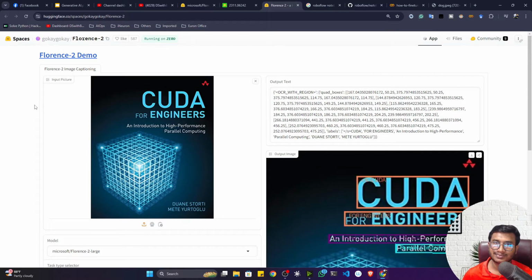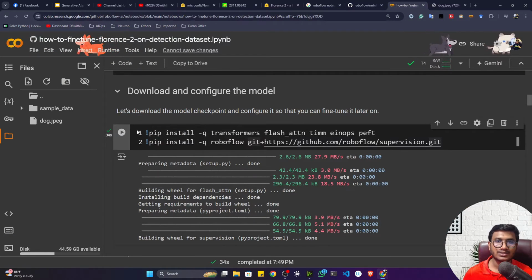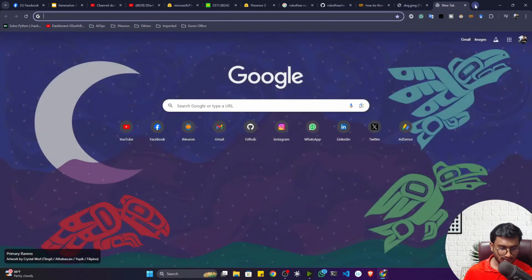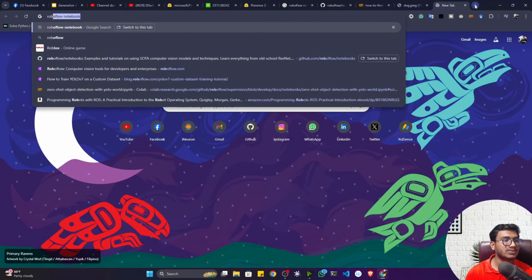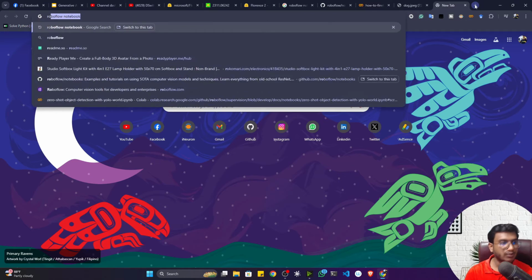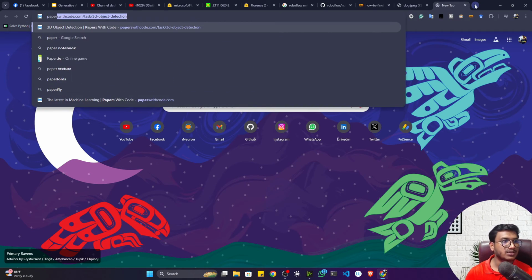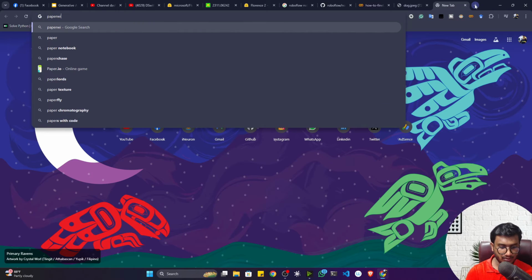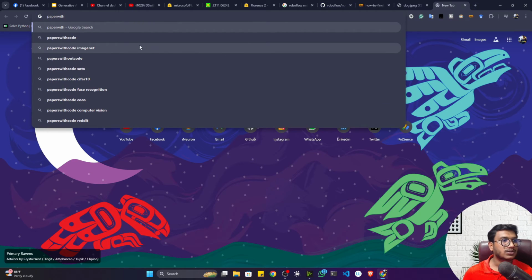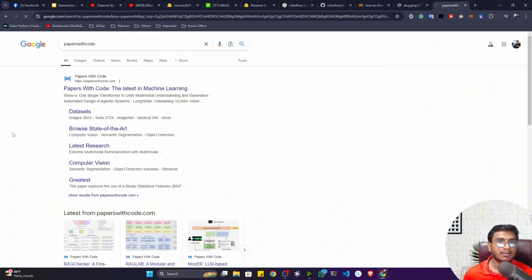Power of Florence 2. That's why it's super important to always do research over the internet, on whatever research is coming into the market right now. For this, you can refer to one amazing website called Roboflow. You can also refer to another website called Papers with Code. Here also you will see different research coming into the market.